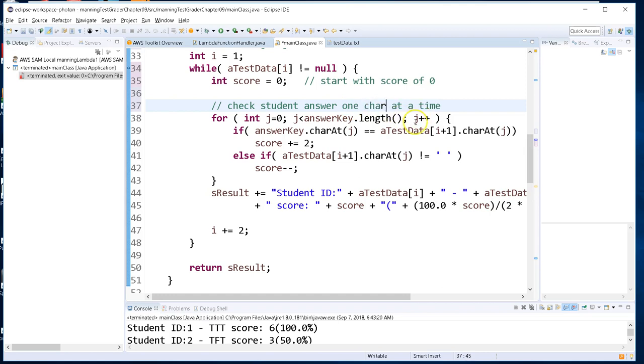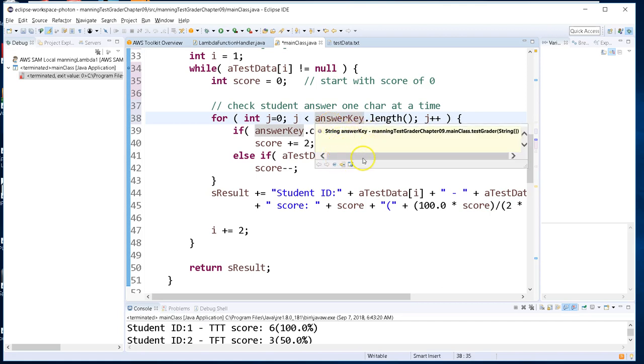All right. And to get at each character now, I have a new looping variable j that starts at 0 and goes to less than the length of my answer key. And again, to make this a little more readable, I like to put spaces. It's your choice. So as I read that answer key one letter at a time, j is going to take the values 0 to 1 less than the length of the answer key. Now notice this is assuming that they've given me that many letters in their answer. So we're not doing error checking right now.